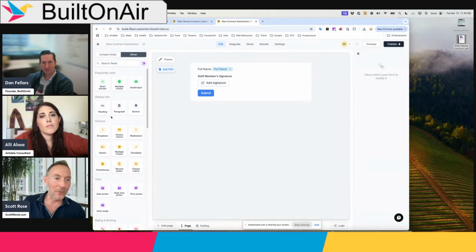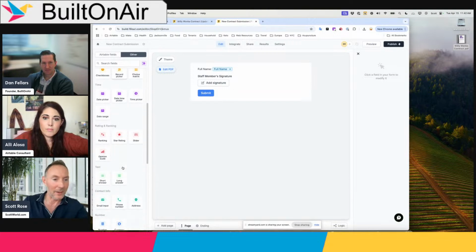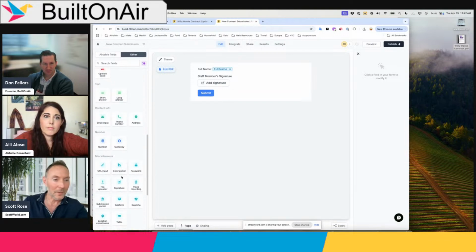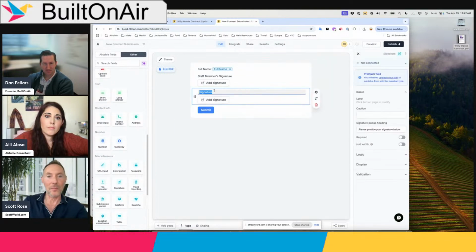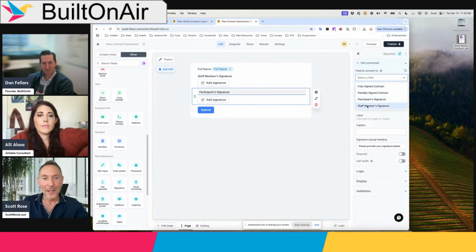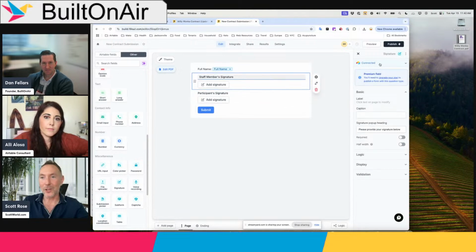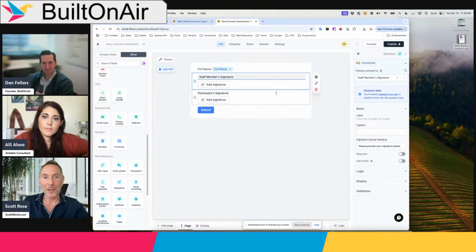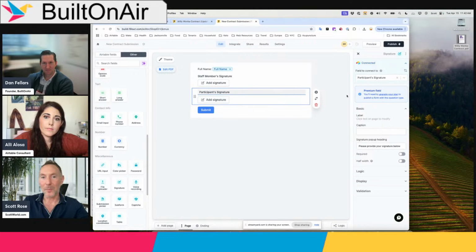So I actually do need to have 2 signature fields here. So what I'm going to do is scroll down to signature at the bottom here, and then this will be the participant's signature. And there's actually no way to lock this off from being edited, so you only want really trusted staff members to come in here who may not accidentally erase that. And so now this will be the participant signature. So this signature is linked to staff member, and this one is linked to participants.